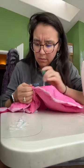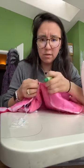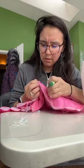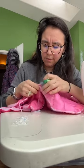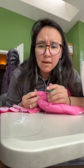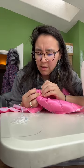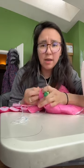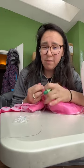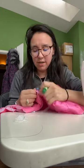I'm almost there to the center. They're cool looking. My friend made one, and they're really nice looking. So I was kind of wanting to make one, but I don't really need to make one.